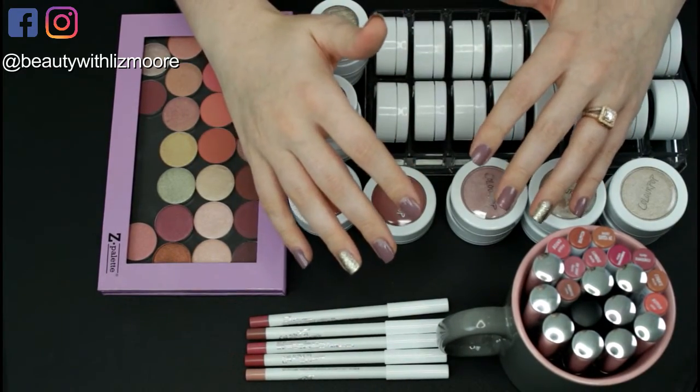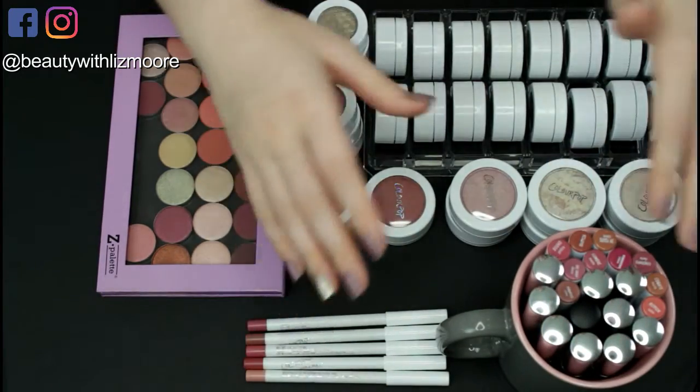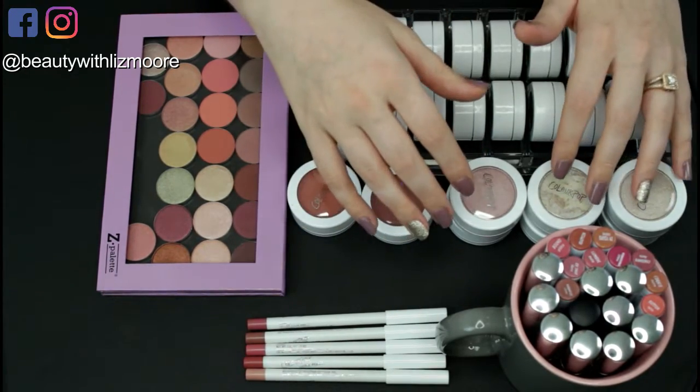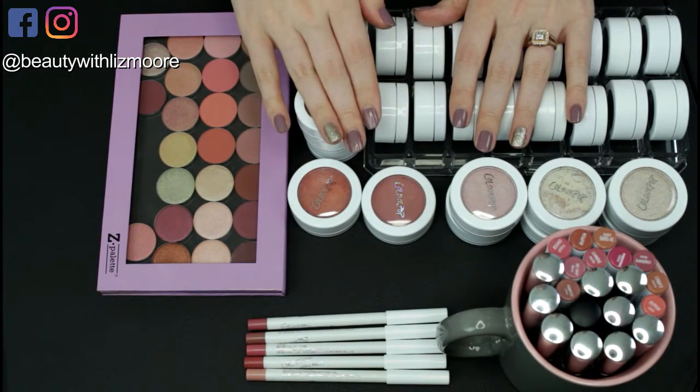I think for today, I'm going to start out with all of my Lippie products. I'm going to go through and swatch them for you. I'm not going to talk during the video. It's just going to be swatches, what their name is, what kind of finish it is, and all that good stuff. And then look out for my swatches of my Super Shock shadows.